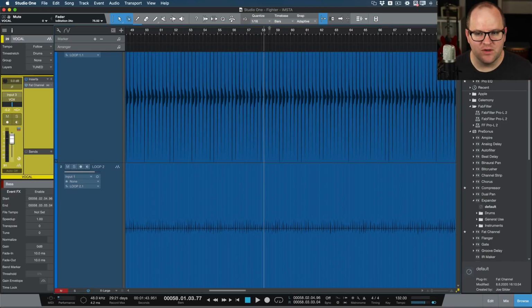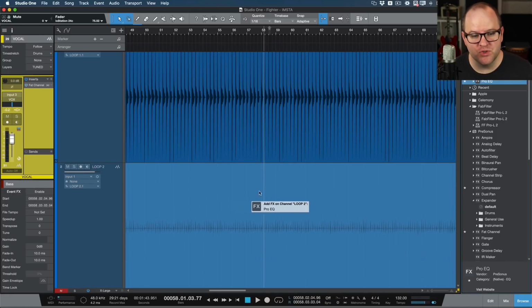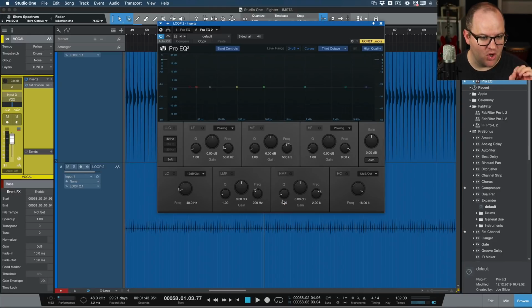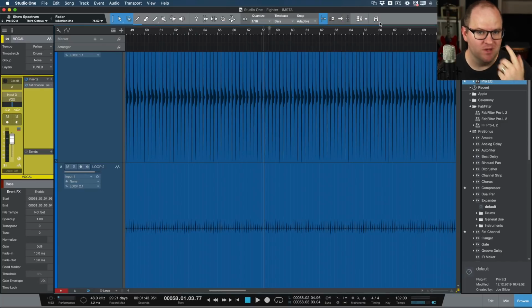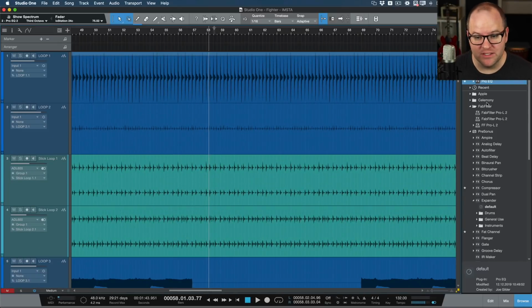More than that, we can do that on individual tracks as well. If I want to put an EQ on this loop 2 track, you can see I can just drag it onto the waveform and it puts it on that audio track and opens the plugin for me. I don't have to open the mixer window at all. I can still see the plugins over here on the left-hand side with that little inspector window, but I can just add the plugins where I need them and be good to go.